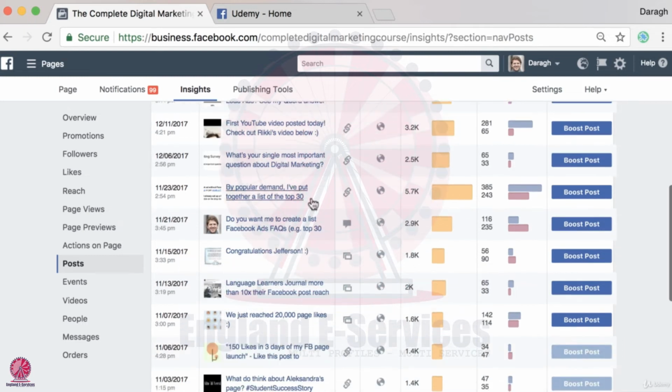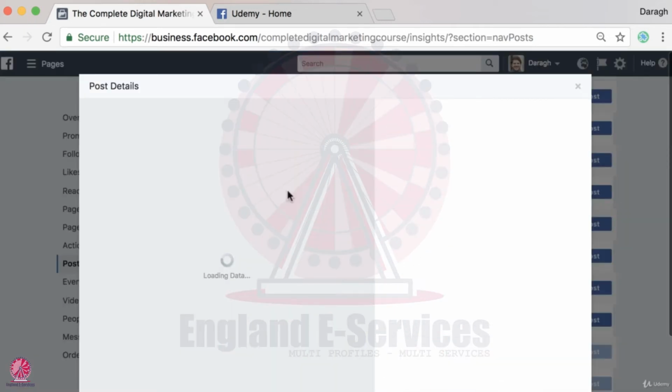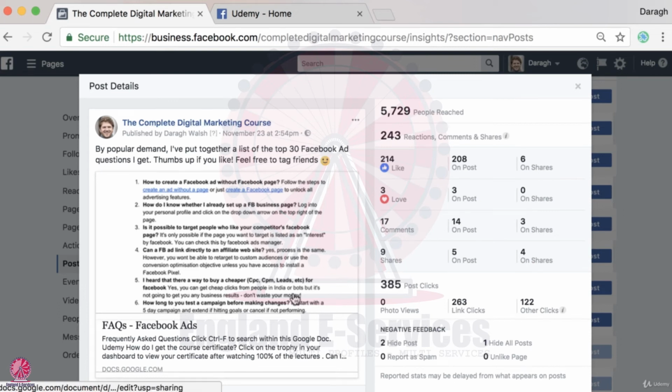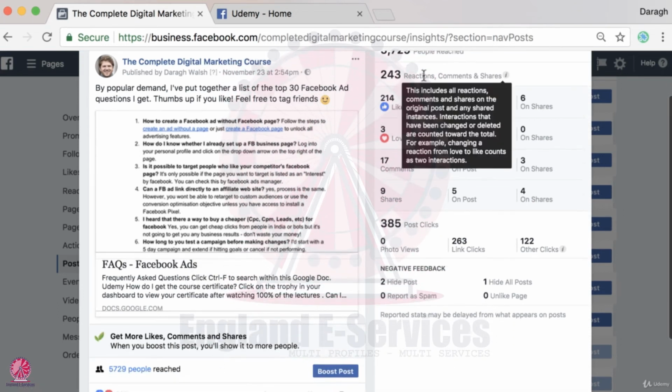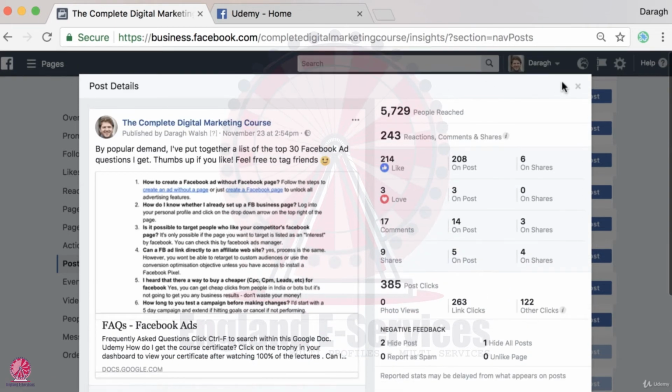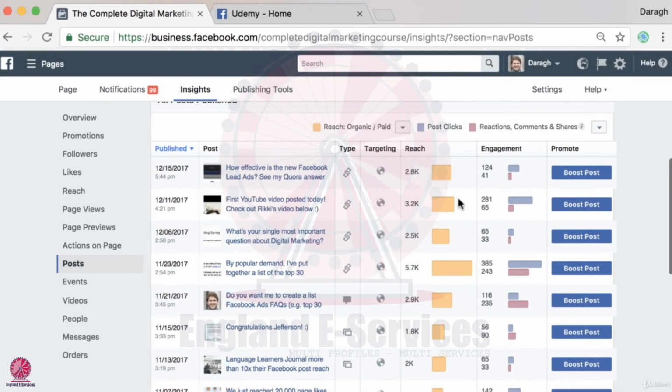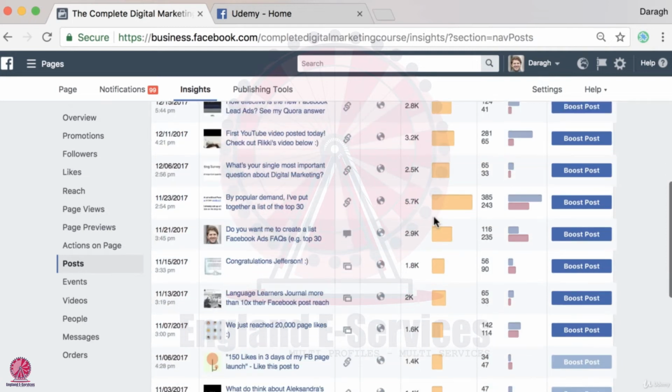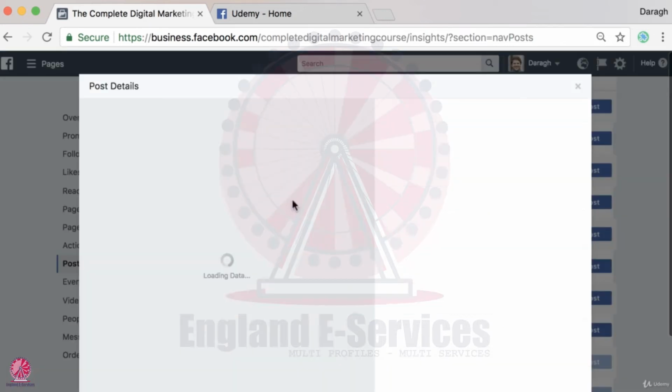So even scanning down here, I can see that if I click into this, that could I create more posts like this that got a larger reach and engagement. And so what you should really be doing is having a look at these posts that had a much bigger than normal reach and engagement. So I can see the reach, the bigger the graph is, the bar here is, and bigger here. You really want to be making more posts like this.